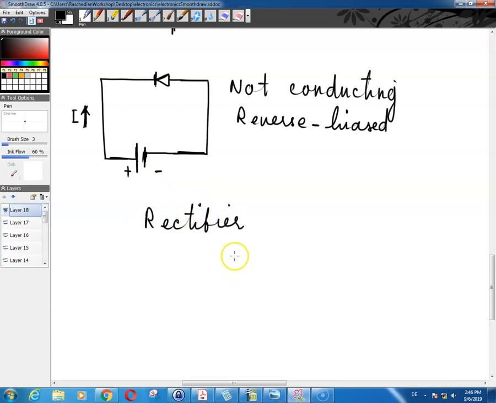What a rectifier is: when it comes to electricity, in nature it is always in the form of sine waves, something like this. Of course, this is not the best sine wave I've ever drawn, but naturally electricity is in the form of sine waves. I don't really know why that is, and I need to read a little bit of physics of electromagnetism, which is also related to atoms, electrons, the nucleus, the protons, and so on.